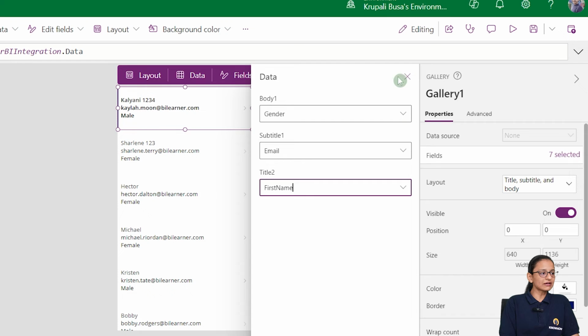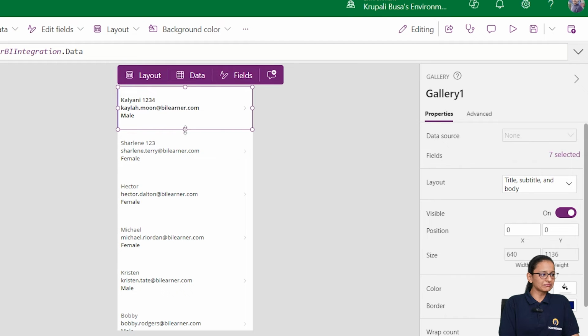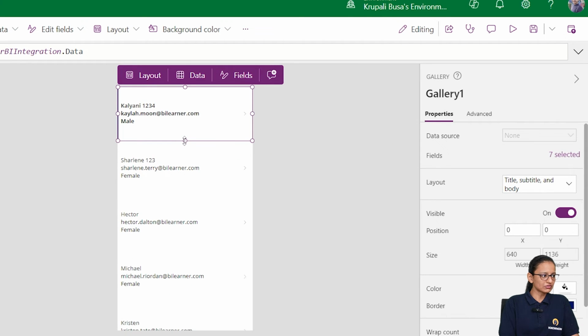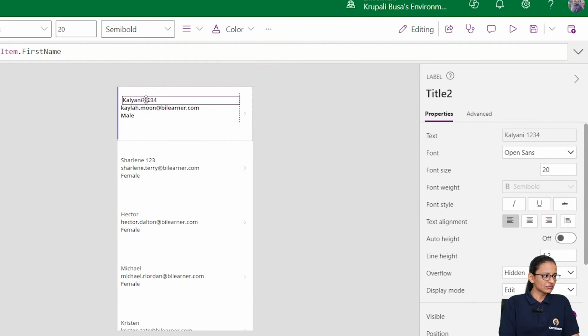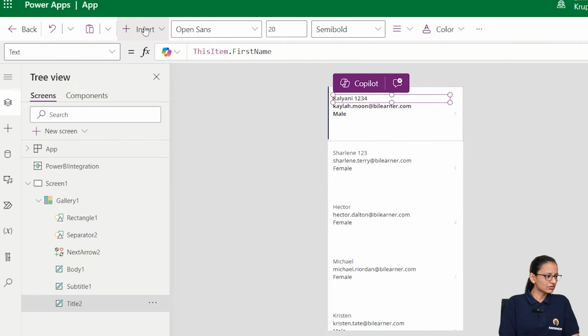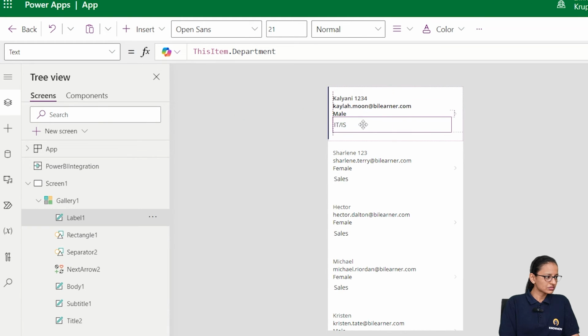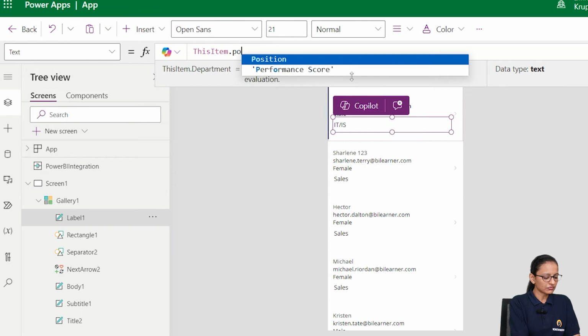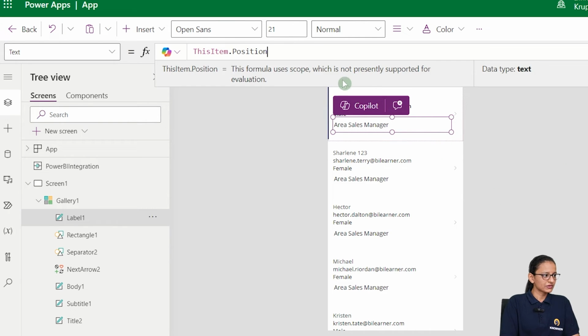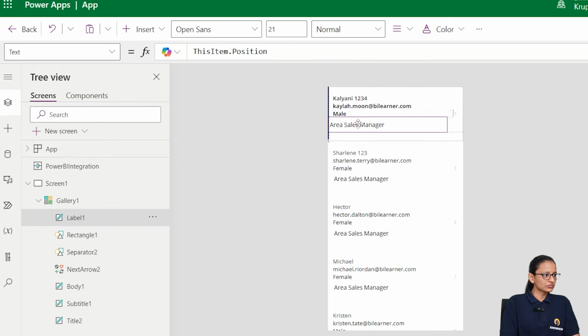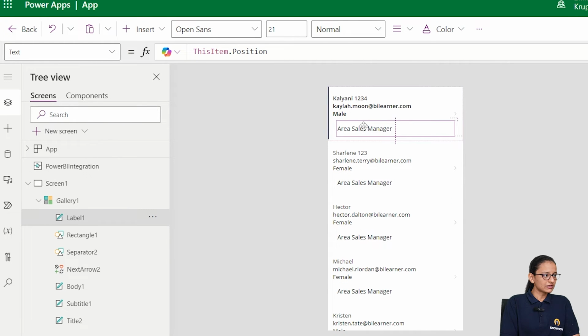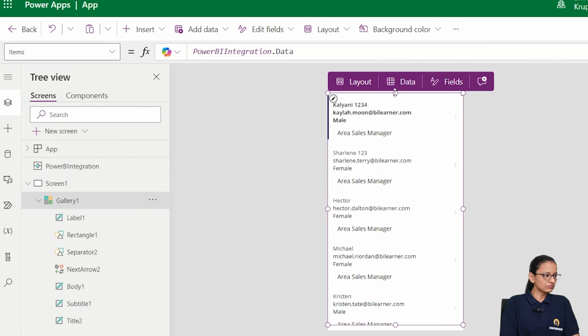Also, I want to display a position, so let me add one control here also. And instead of that department I want to display the position. Okay, so here we are done with the gallery control. Let me add the heading also.